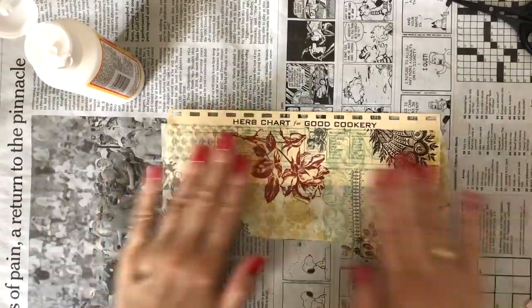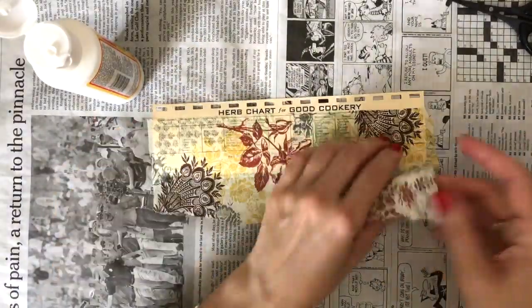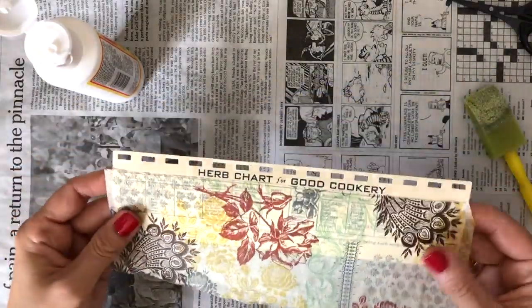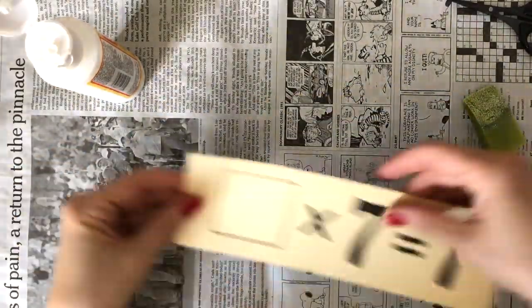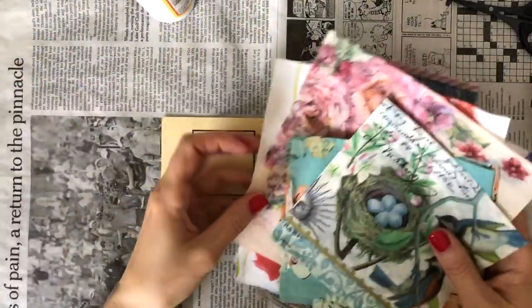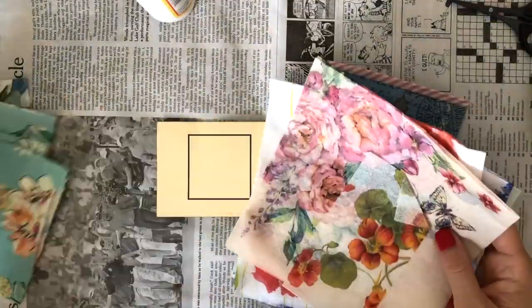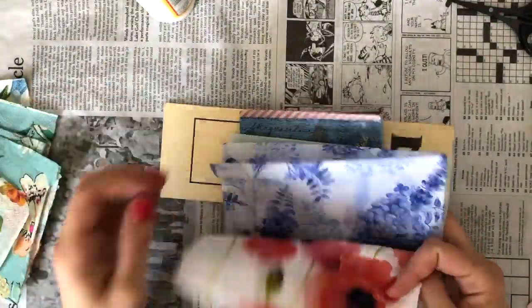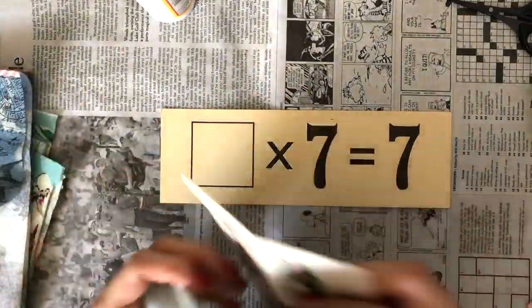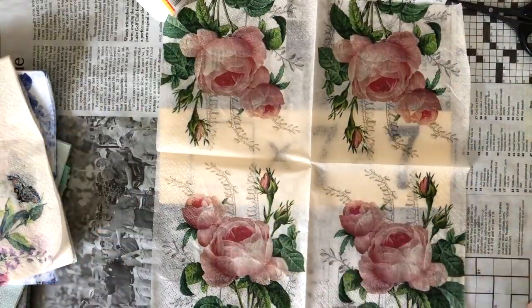So I'm taking this piece of, what is it? I don't know. It's a vintage card, recipe card, herb chart actually. And so I decoupaged this napkin on it, and I'm using Mod Podge this time. Maybe if you've seen my videos, usually I would use a glue stick, but I wanted to try something different. It's a matte Mod Podge that I'm using. I have it linked below if you can't find any, but you should be able to get that locally.